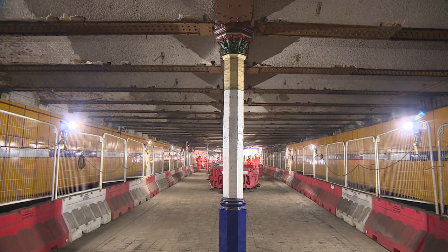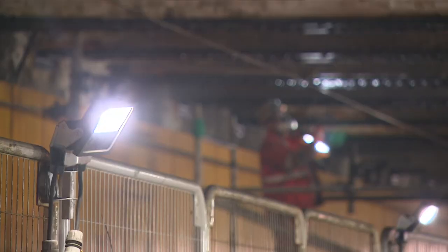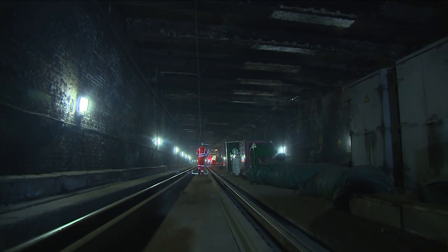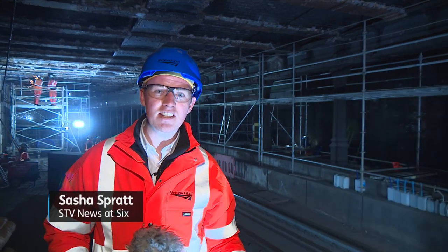Anderson Station is one stop having a complete refurb on the platform side. We're going to be reconditioning the whole platform surface, new water catchment system, new ceiling, new lighting, new electrical fixed wiring to enhance the whole aesthetics within the station. We can actually enhance some of the structures that will still be visible, and discovering some of these structures is quite exciting.